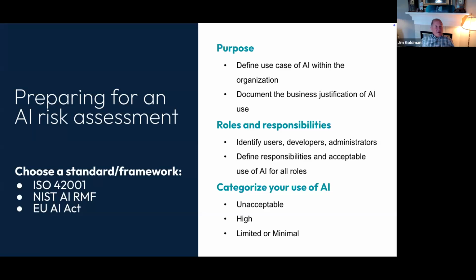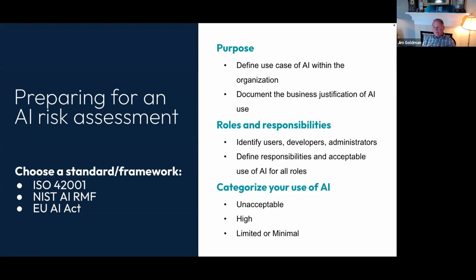So in terms of risk assessment, you can't fix what you're not aware of, right? And so the first step in risk management is a risk assessment. You have to know what the risks are that you're dealing with in your particular situation for the AI system that you're trying to develop. And when you're doing a risk assessment, you have to have some kind of gauge to measure those risks against. You have to have a framework.